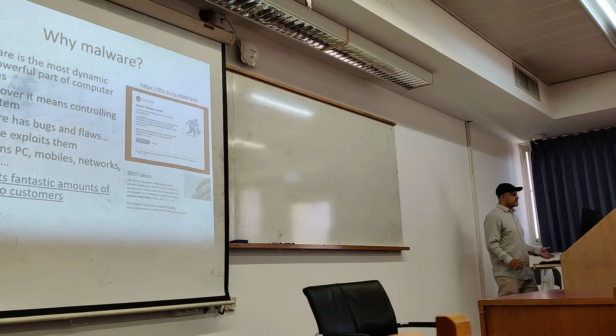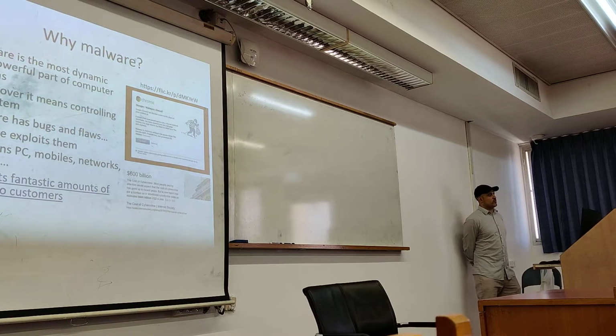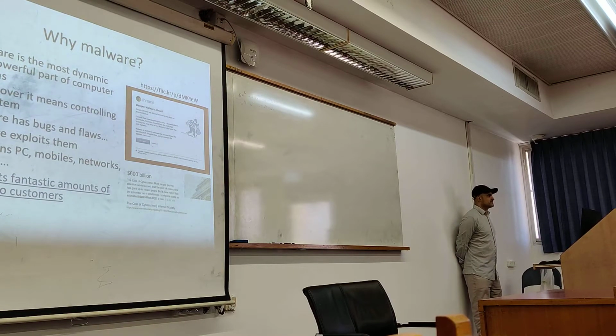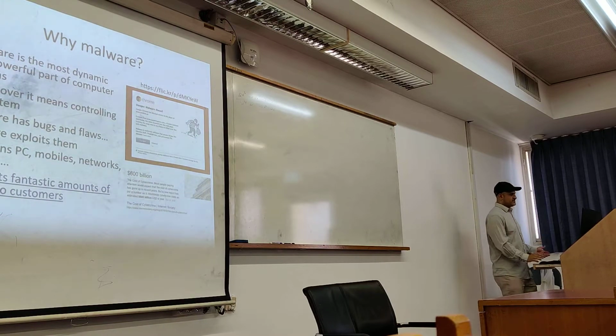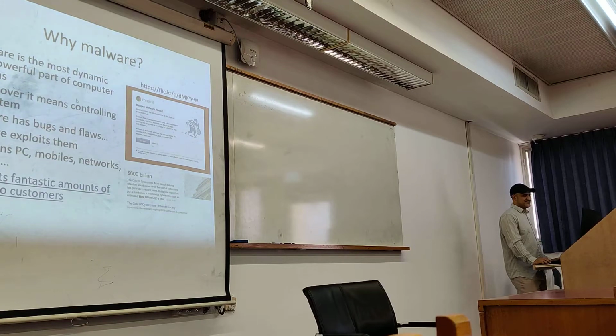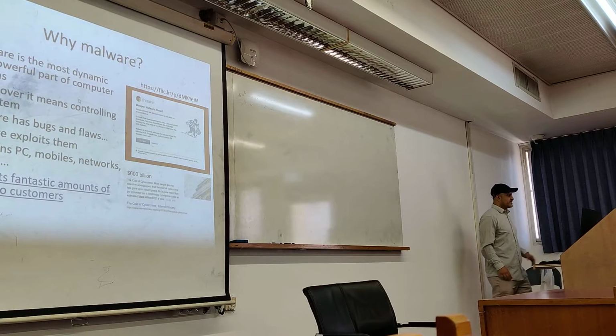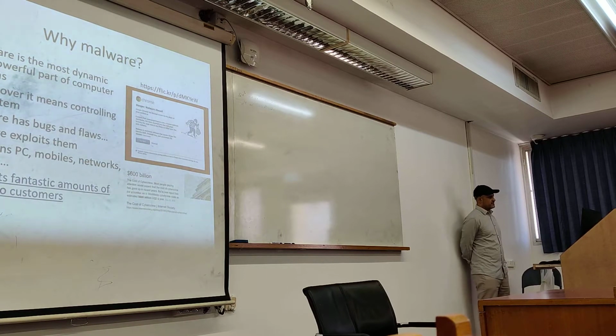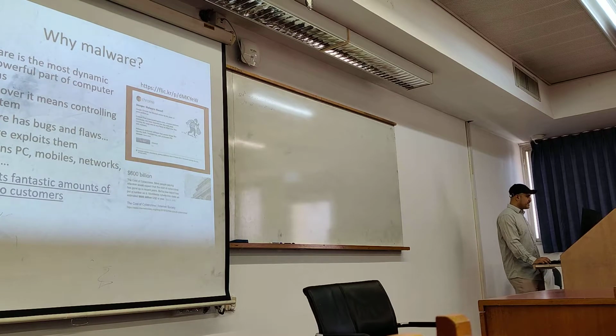Okay, so about malwares, which part of the computer is the most important one? Well, if you ask engineers, they'll say the hardware, but we're computer scientists, so the software. Actually it's the software that's the brain of the computer, because without it, it's like a pile of metal. This is our point of view. It's the most dynamic and powerful, and controls all the parts of the computer, of course.